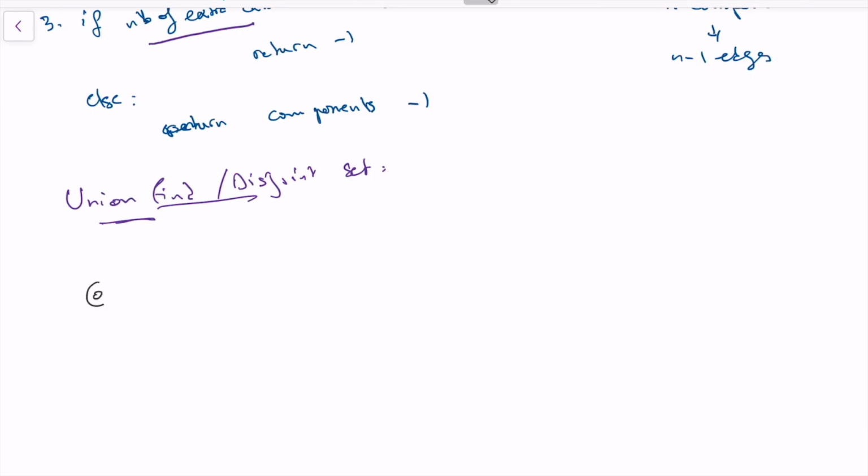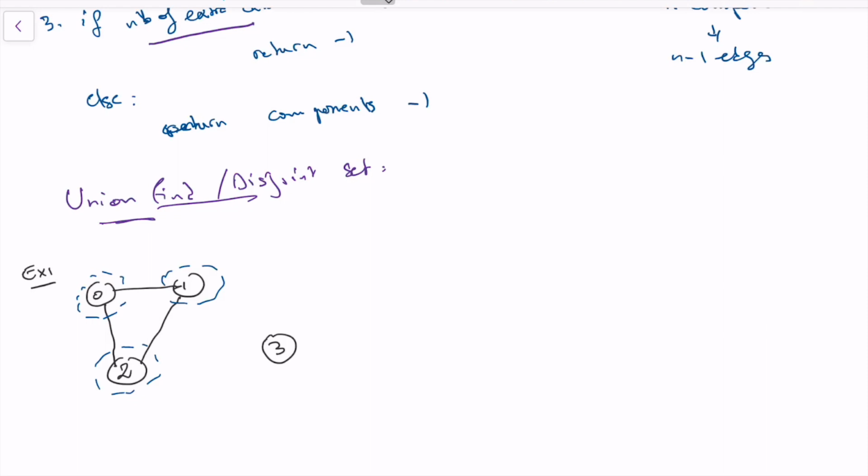The first example that we had in the problem: we have 0, 1, 2, and then we have 3 here. We had links between 0 and 1, and between 0 and 2, and then we have an extra one here, and then we have 3 not connected, right? So when we are doing union find, first we have 0, then 1 as a component, and then 2 as a component. The parent of 0 is just 0, the parent of 1 is just 1, and the parent of 2 is just 2. Now we go through each connection in order to union them.